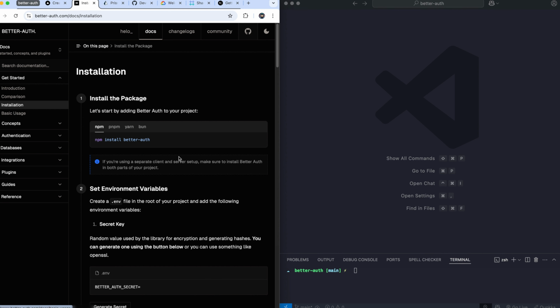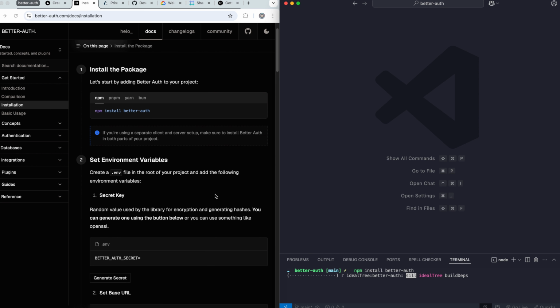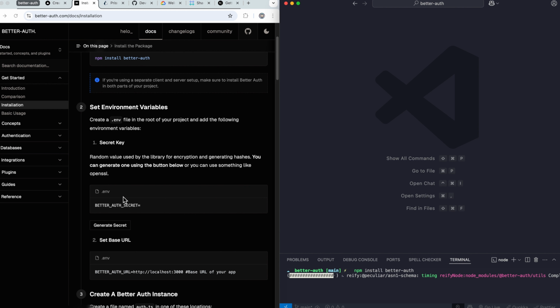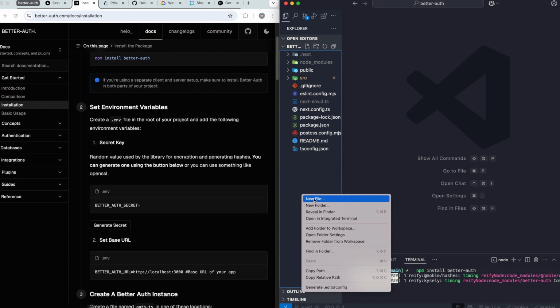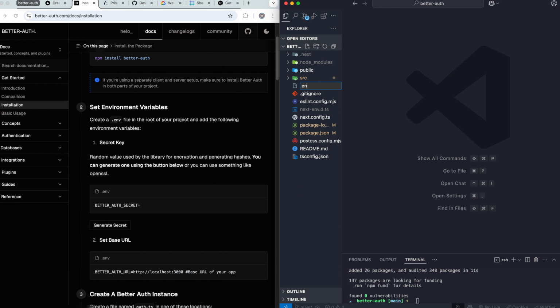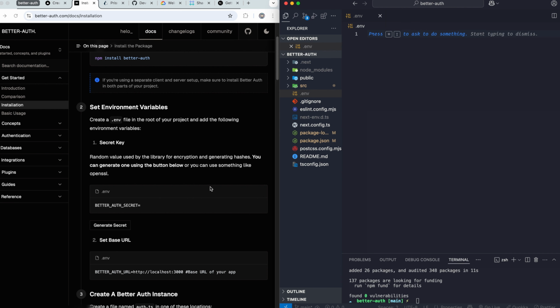So I'm going to go to installation, as you can see here. Better-Auth actually has really good documentation, so I'm going to follow it step by step. We have our npm install better-auth. Let's go ahead and install this one, and that should install Better-Auth in our project. Next up, we have to create our env files. So let's go ahead and do just that. I'm going to create the env file in our root folder, .env, and here, BETTER_AUTH_SECRET. Let's go ahead and generate the secret. They graciously have this generate a random string for us. That's nice.